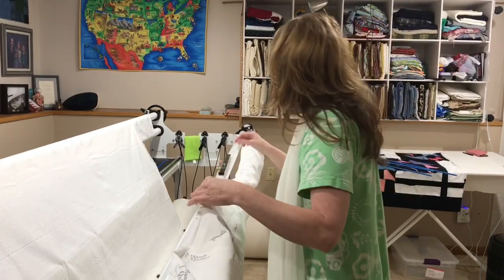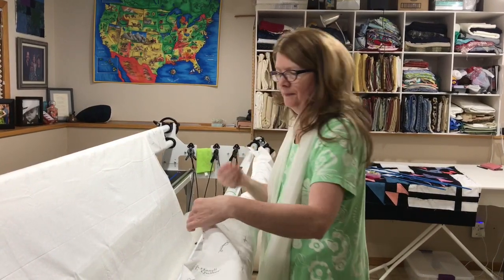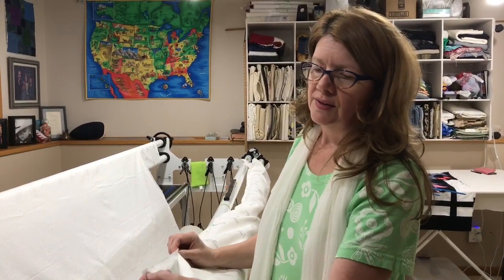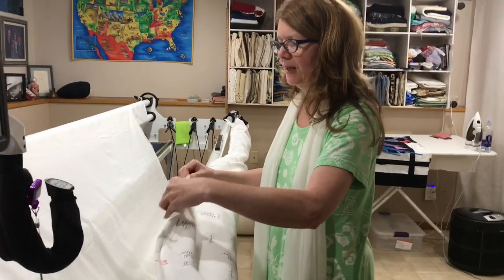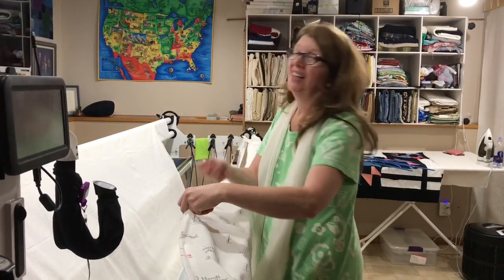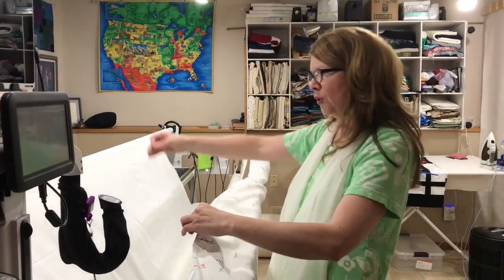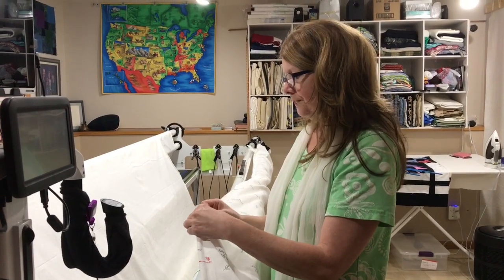But that way there are enough pins to hold things nice and even and stable without too many gaposis. Now, I like having the selvage left on the back fabric on the ends where you're going to be pinning it to the leader. A selvage doesn't stretch. It sometimes shrinks in a little bit if you've washed the fabric, but it's not going to stretch, and that's really important. If you're putting the back on and you're stretching the back, that makes things wonky later.